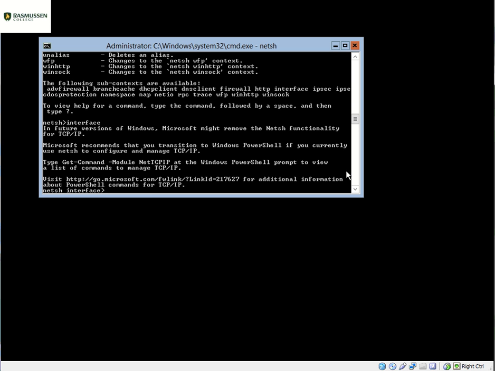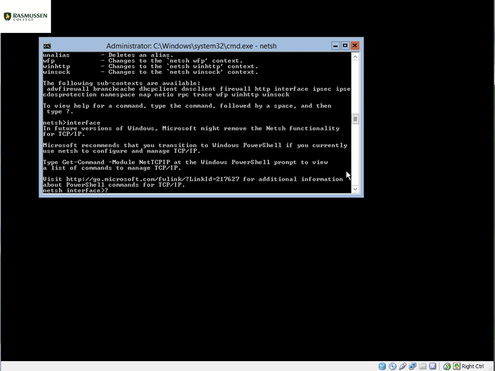In future versions of Windows, Microsoft might remove the netsh functionality for TCP/IP. Microsoft recommends that you transition to Windows PowerShell if you currently use NetShell to configure and manage TCP/IP. How about that? So things are changing. I imagine that the new textbook that we'll cover, specifically Server 2012, will reflect those changes as well. But for the moment, the legacy commands do still work.